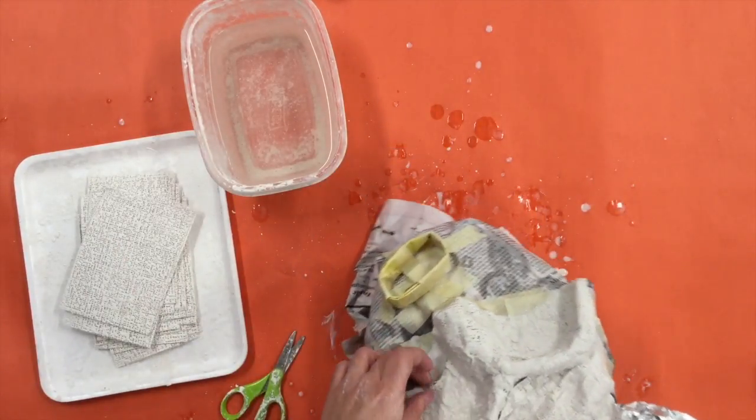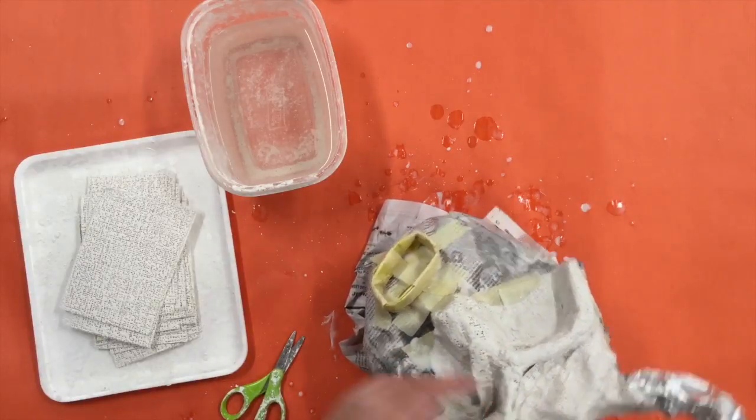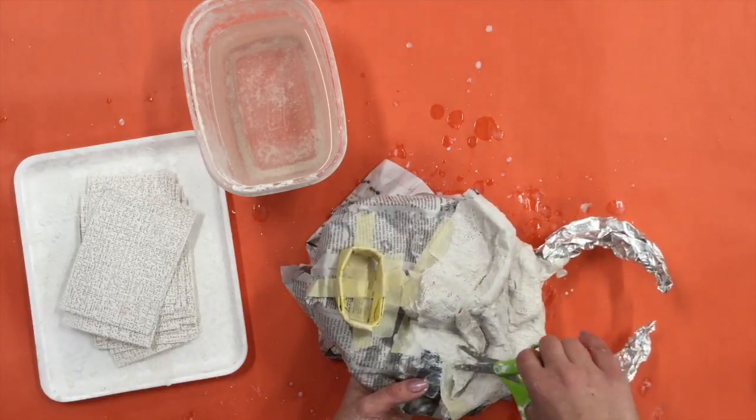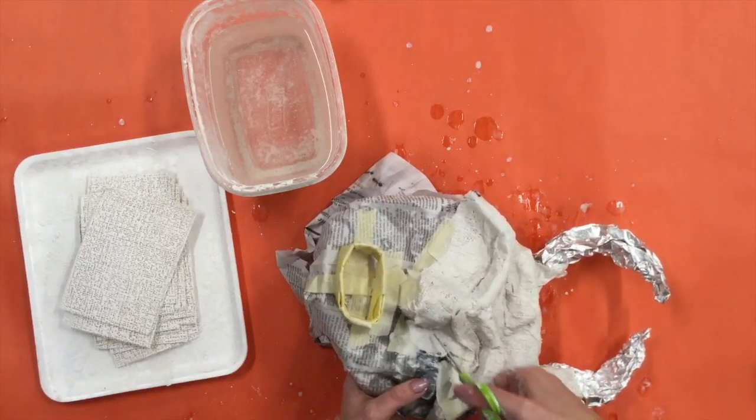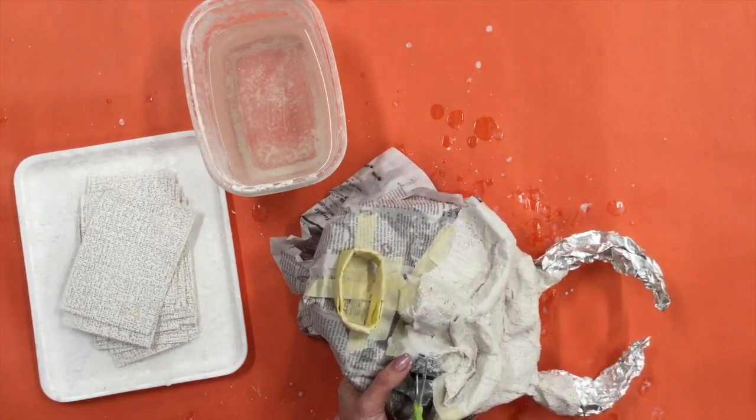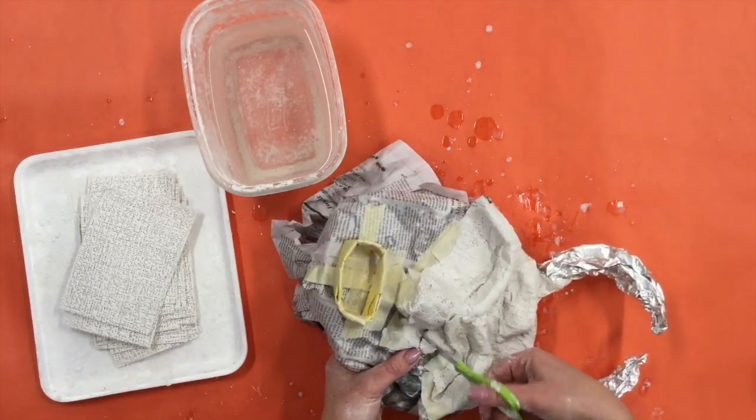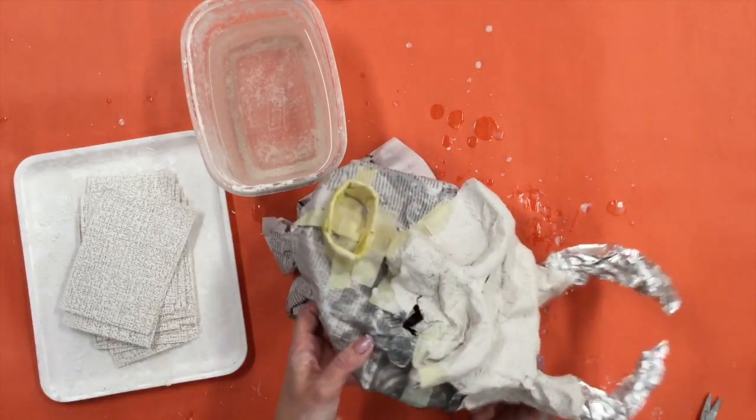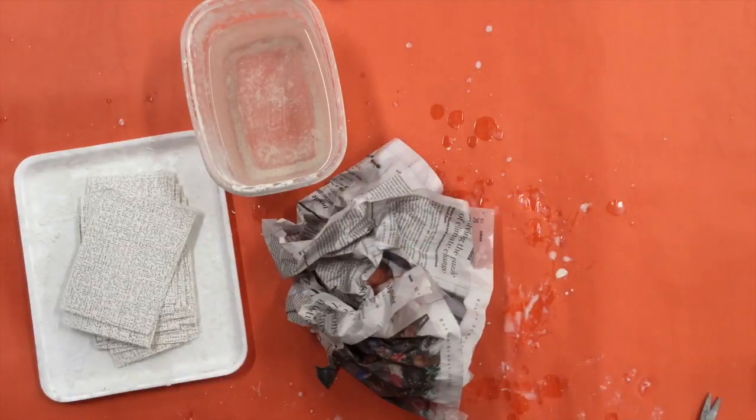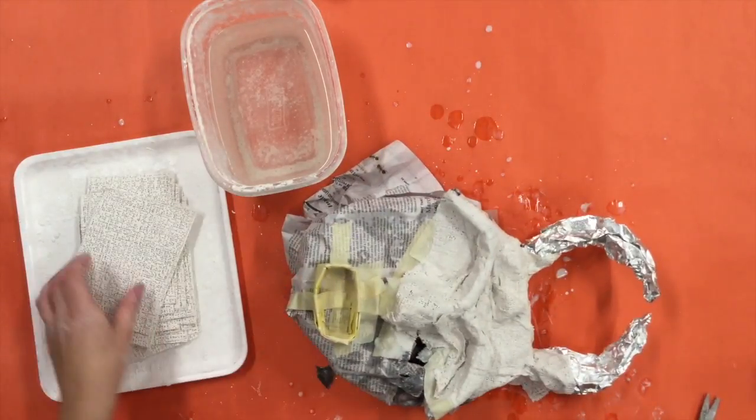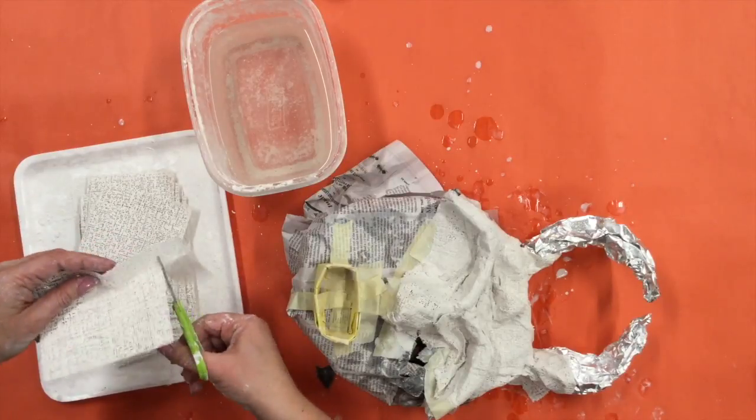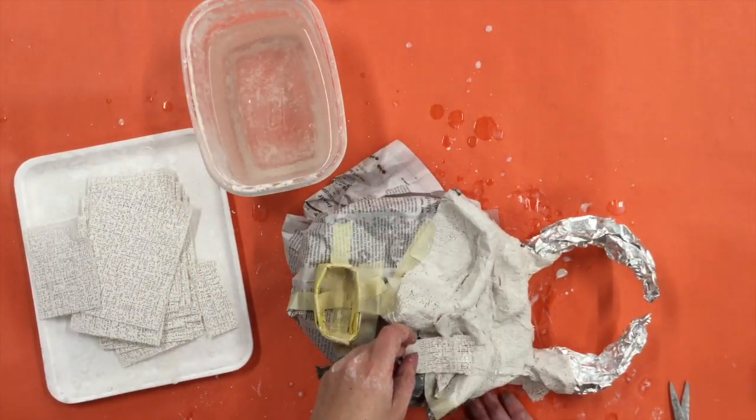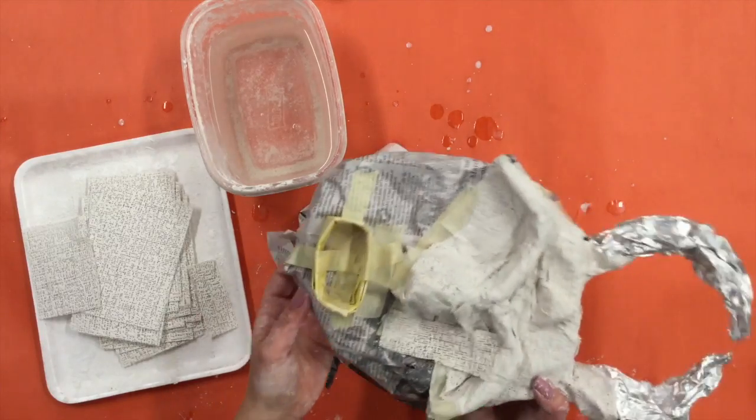Now I just realized that I made a mistake. I am not going to be able to see out of this mask because I didn't cut any holes for the eyes. Now you do not need holes for your eyes if it's not something that you're planning to wear walking down the street. But if you want to, this is really a good idea to do before you start adding the plaster. The newspaper is really easy to cut through with your scissors—you can stab a hole really easily. So before you get going with the plaster, if you want to add holes for your eyes, it's a really good idea to do that before you get started. And then what you're going to want to do is cut some really small pieces of the plaster gauze, dip them in the water as usual, and kind of wrap them through the hole to give it a nice smooth shape.